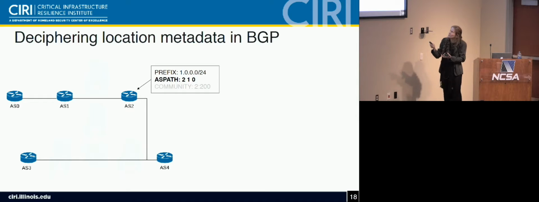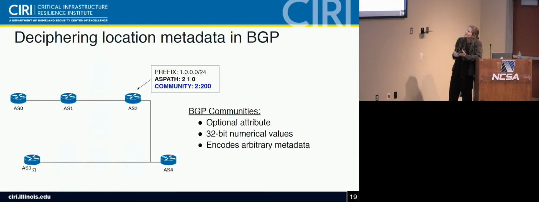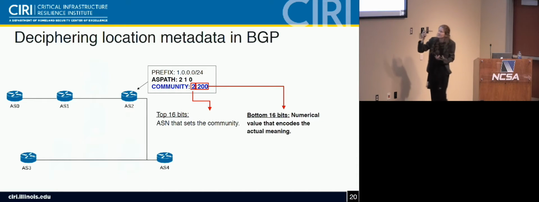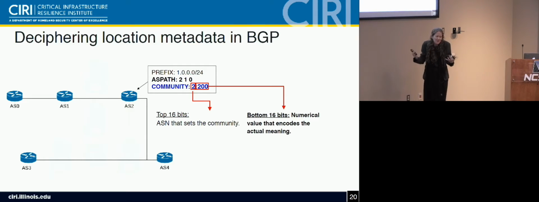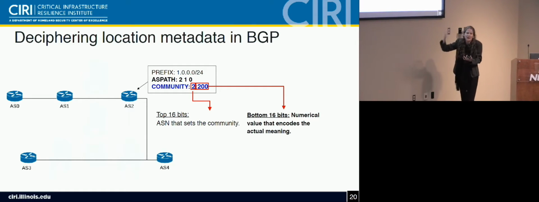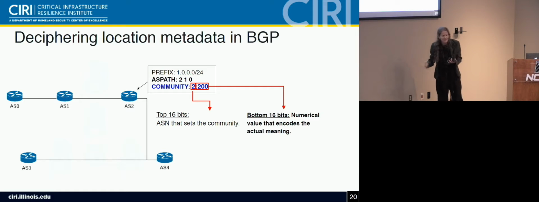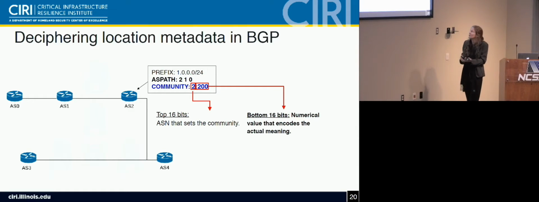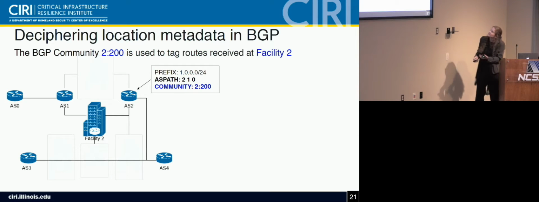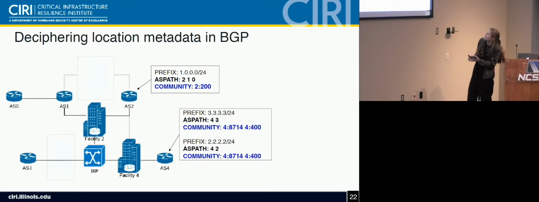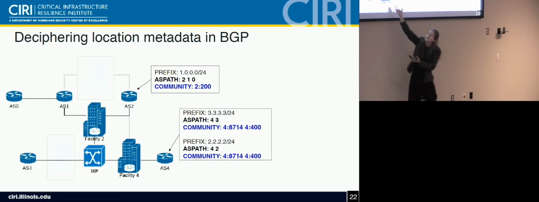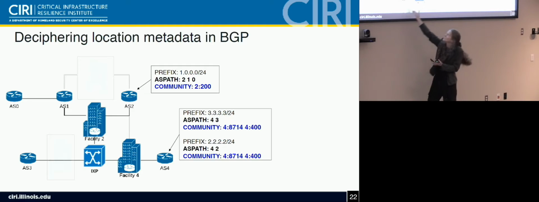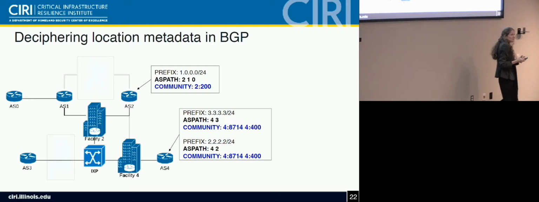And then you may put a community. It's a 32-bit value. You can put whatever you want in it. The first part is the AS, the top 16 bits. The second part is what you mean to say, like a message about the route. And you tag all the routes that have that attribute with the same community. That's how you know these routes are part of a community. One more thing: you can put multiple communities, as many as you want. You can say, this path went through facility 4, and it went through this IXP, if you want. So you can do quite a bit with facilities.